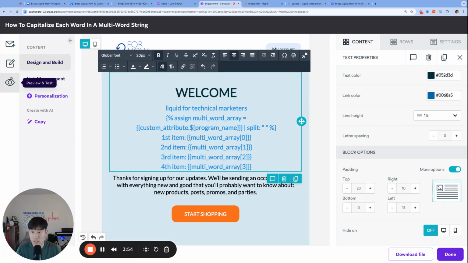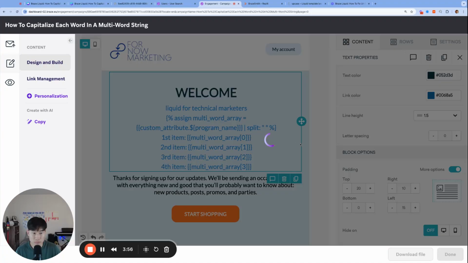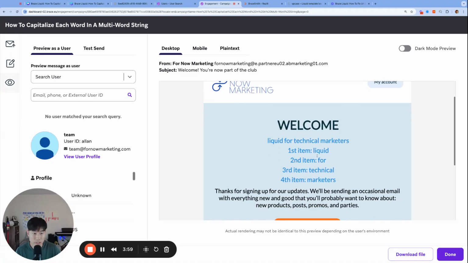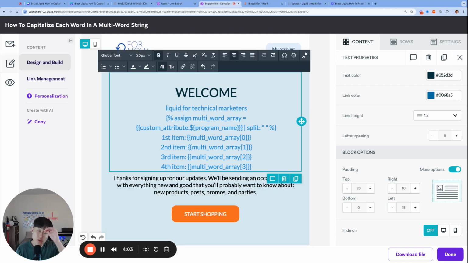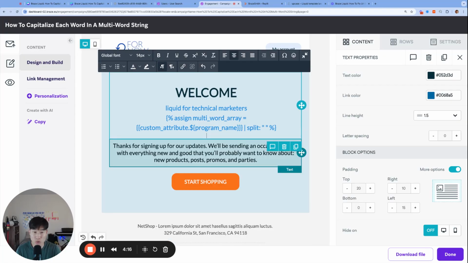This should give us all 4 of them. Liquid for technical marketers. Great. Because we never know how many words are going to be in this multi-word string, it's rarely a good idea to print these using hard-coded indices.